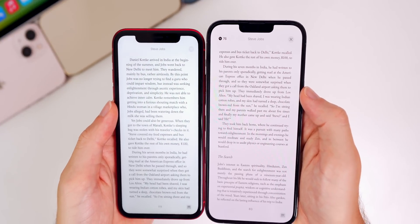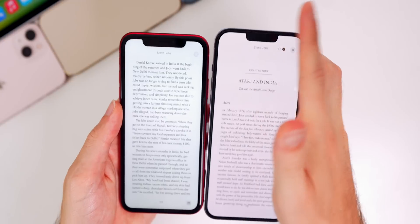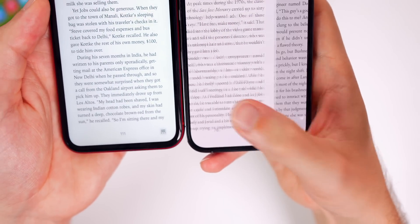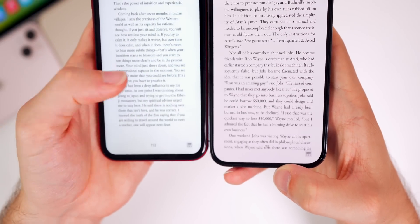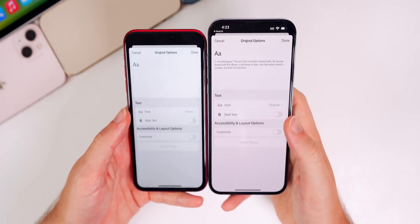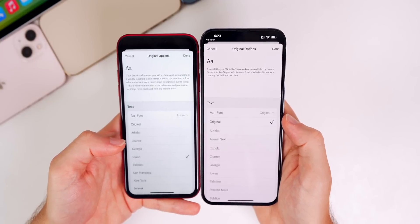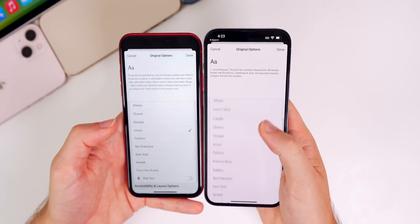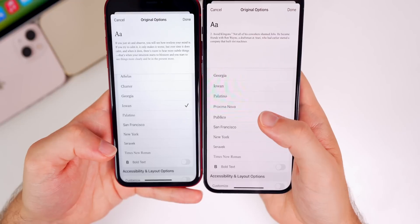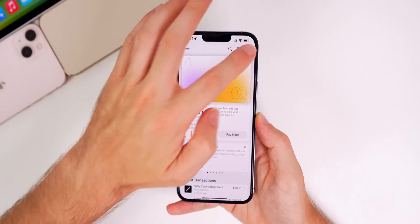We also have changes in the Books app. Comparing beta 3 on the left and beta 4 on the right, there's now a page number in the top left that lets you quickly go back to the previous or current chapter. There is a minor bug where the page number gets covered sometimes, but it was fine in beta 3. Also, the font is now set to Original instead of Iowan by default, and several new fonts have been added — Avenir Next, Canela, Proxima Nova, and Publico.